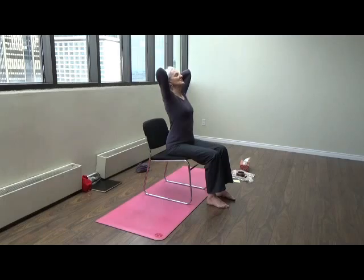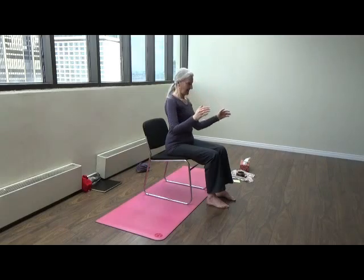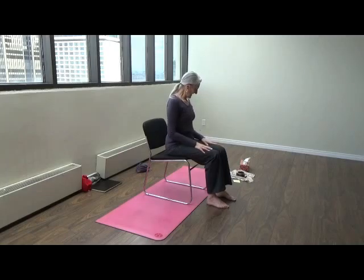And by stretching our neck backwards like this, holding it, we're protecting the neck, but we're also stretching the soft palate and muscles in the front of the neck. And then come forward. Hands on your knees. To relax.